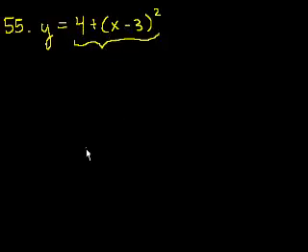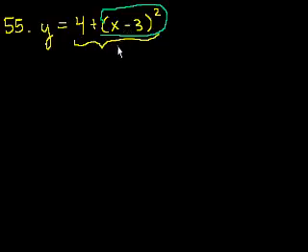Well, if you think about this whole term right here, this (x minus 3) squared, any number squared, if we're dealing with real numbers, it's going to be a positive number, right? So you could say that (x minus 3) squared is going to be greater than or equal to 0. 0 is kind of its minimum point. So this whole value is going to be as small as possible when (x minus 3) squared is as small as possible, because that's the variable part of it. And this is going to be as small as possible when x minus 3 is equal to 0.